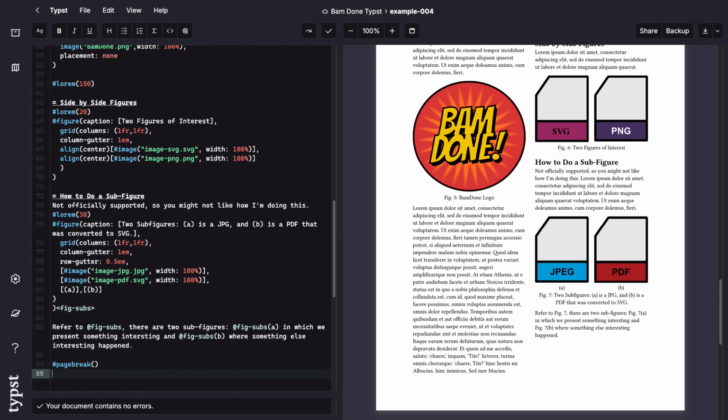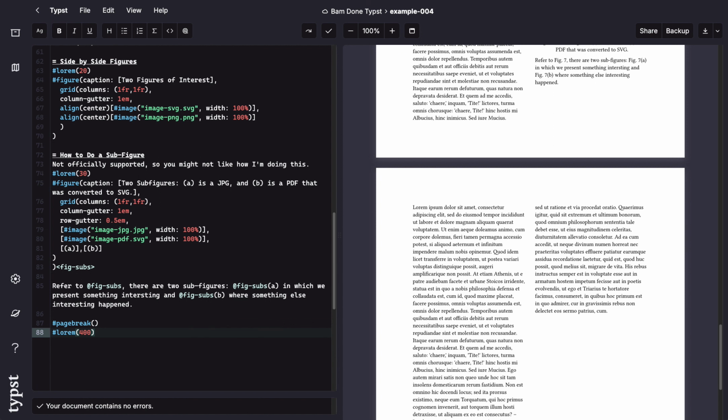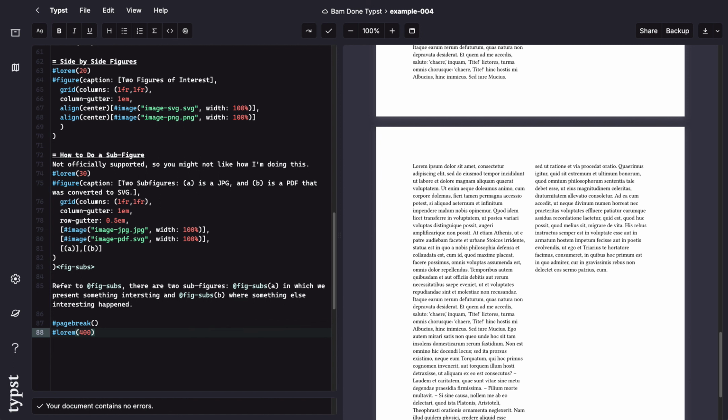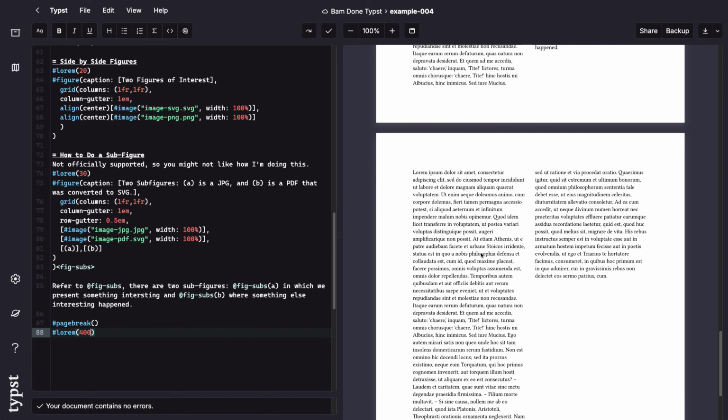Let's do a page break. Okay, so now we're on another page. So if we look at the lorem, it's still double column. So what I want to do is I want to show you a way to do a spanning page. So say that I have this one page, and I'm going to put a figure, and I want it to span both columns.